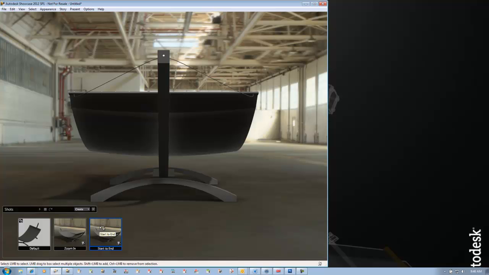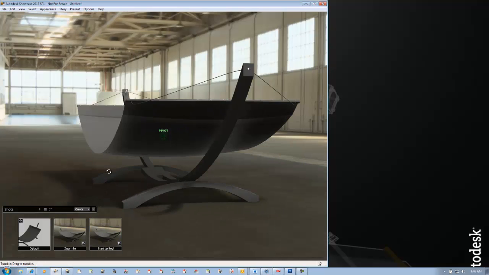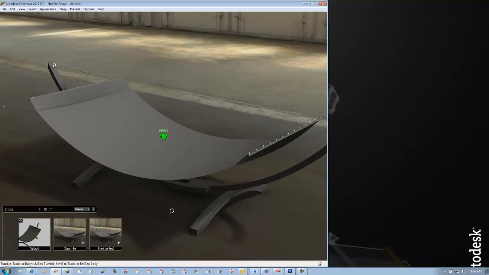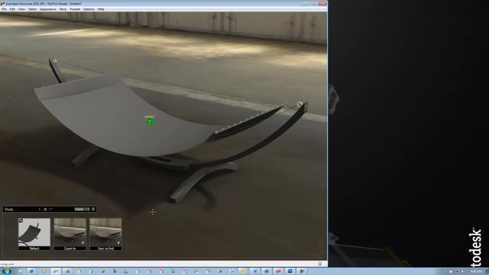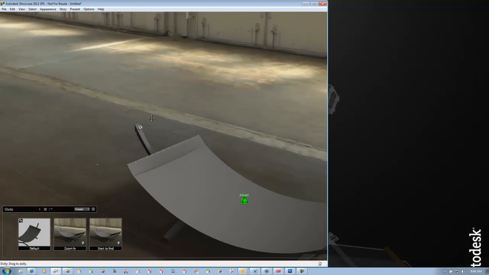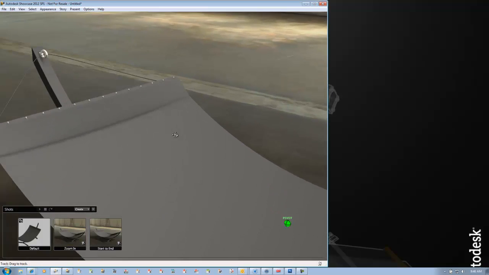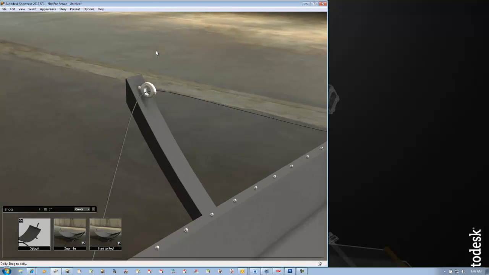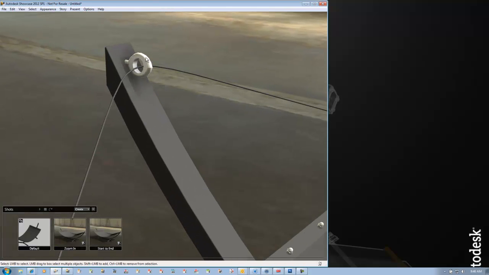You can delete them, you can create new ones, you can do all sorts of things to create the presentation that you're going to create for your marketing department or your customer. The other thing you'll notice is that it actually imported the materials that we defined inside of Inventor. Since we used some standard hardware from the Content Center, you can see this hardware here is coming in shiny aluminum.